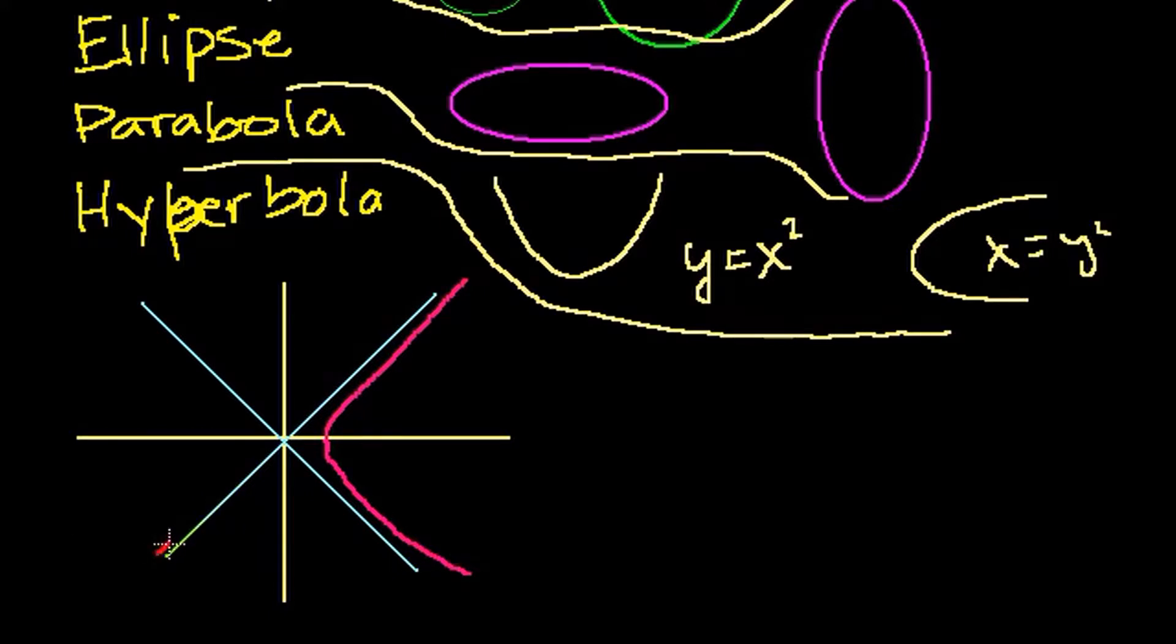But a hyperbola would look something like this. It would be like right here, and they get really close. So the asymptote, they get closer and closer to those blue lines, like that. And it happened on this side, too. So the graphs show up here, and then they pop over and they show up there. So that would be, this magenta could be one hyperbola. Or another hyperbola could be on kind of a vertical hyperbola, and that's not the exact word, but it would look something like that, where it's below the asymptote here, and it's above the asymptote there. So this blue one would be one hyperbola, and then the magenta one would be a different hyperbola.